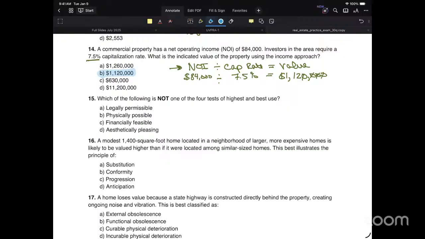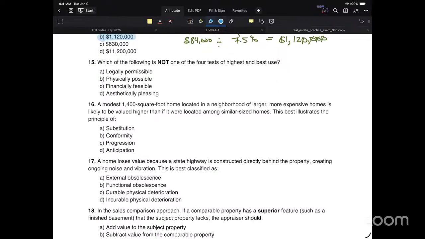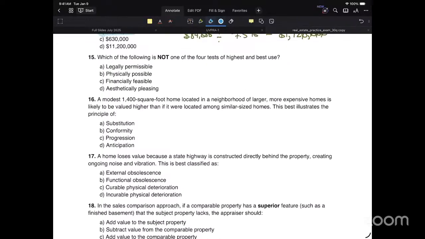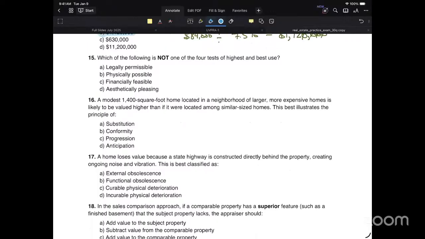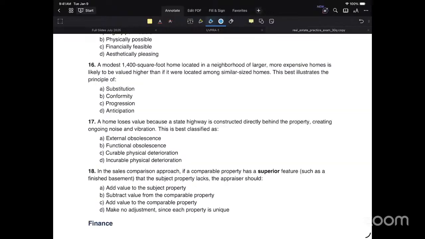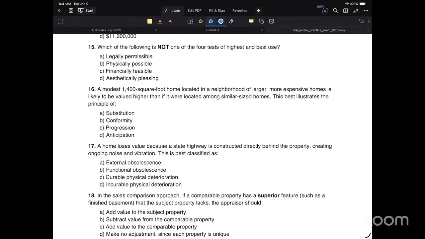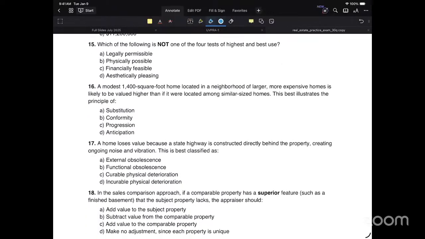Oh, I see what you did there, Miss Stacy, with the baby face. You got the cutest little baby face. Enough of that. We'll do a couple of these. We'll do 2 more, and then we'll go on to these finance questions because I want to make sure we get those in too. All right.